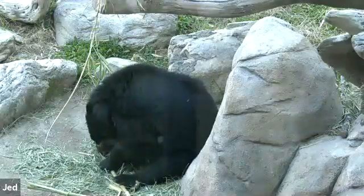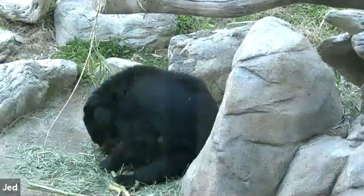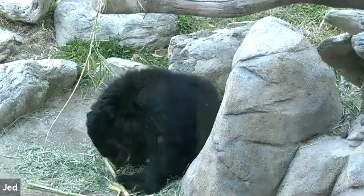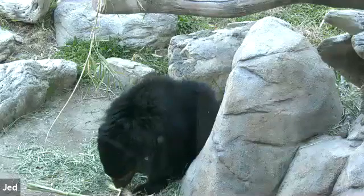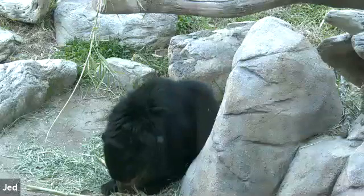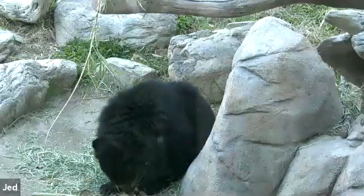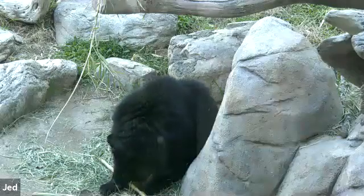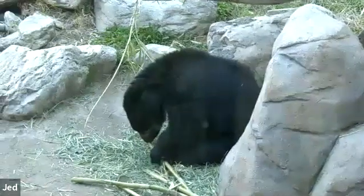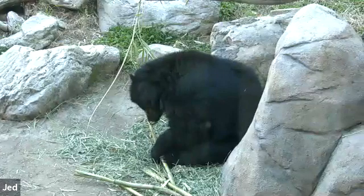So she does get food in the back, and then a lot of her food is scattered out here on habitat. And just like what she would have to do in the wild and search for that food, she has to do here. And so there are several different puzzles and balls and hanging things that she will have to utilize all of her strength and all of her senses to be able to access all that good food. And so we see her right now, again, just using her brain and her teeth and her claws to be able to open up that bamboo.